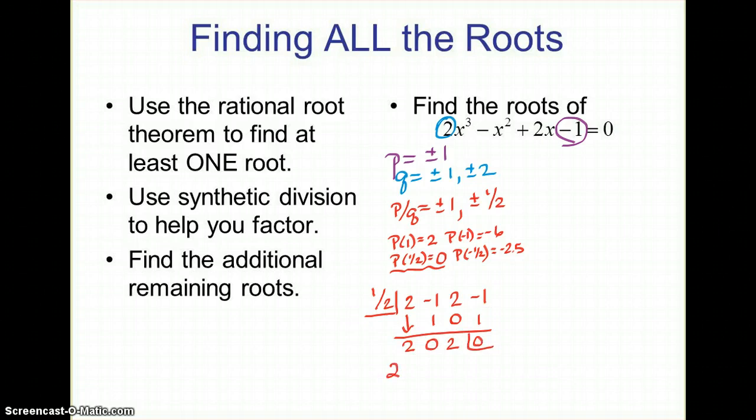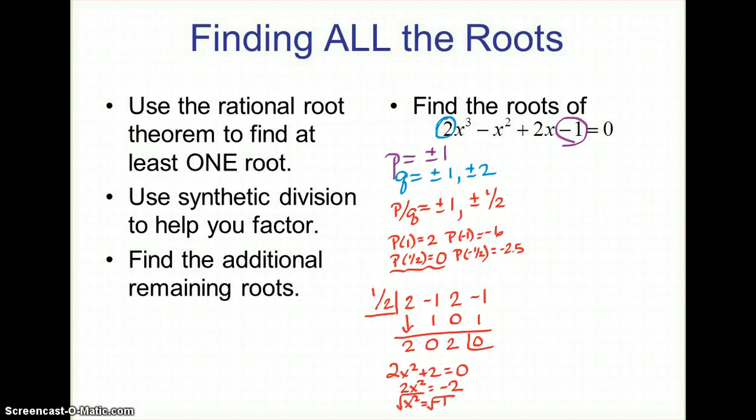So what I have left as far as the factoring goes here is 2x squared plus 2. And I want to find out what makes 2x squared plus 2 equal 0. Since there are no more rational roots, I know this doesn't factor. So my 2 choices of solving this right now are to use the quadratic formula, or in this case, because there's just simply an x squared for my variables, I could just use square roots, which is what I'm going to do. To do that, I'm going to subtract my 2 first, and I get 2x squared equals negative 2. Then I'll divide by 2, which gives me x squared equals negative 1.